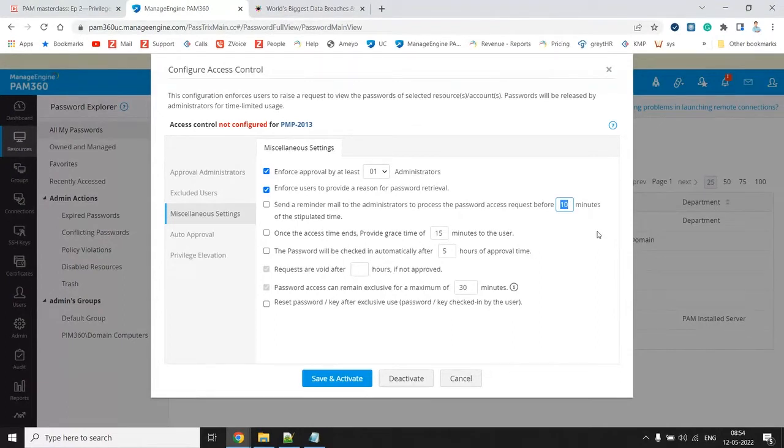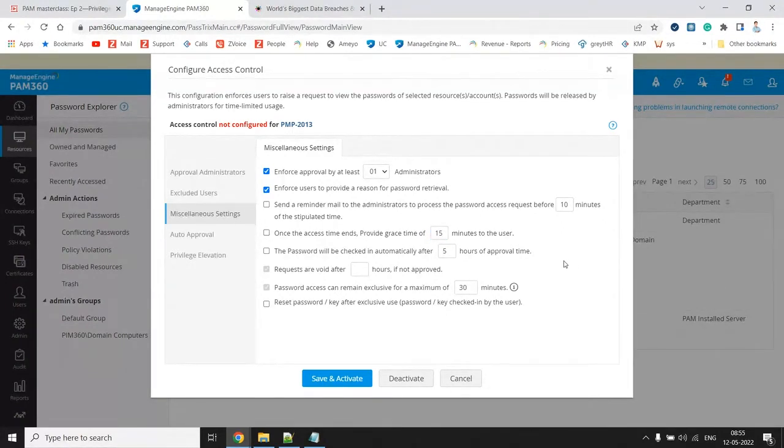And let's say a user, Chris, is installing some software. That's the reason he has requested. He is patching that finance server, and the request is approved for a 30 minute duration. Unfortunately, Chris is not able to finish his patchwork within 30 minutes. Then administrators can provide him a grace time. This grace time can be either 10 or 15 minutes or even another 30 minutes, but the administrator can decide it and provide the grace time over here.